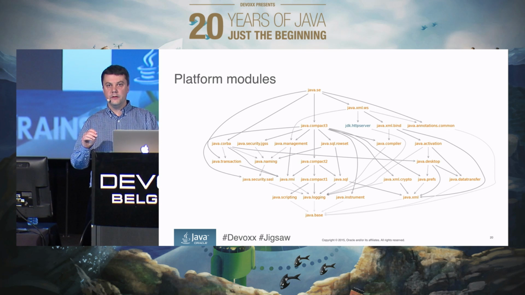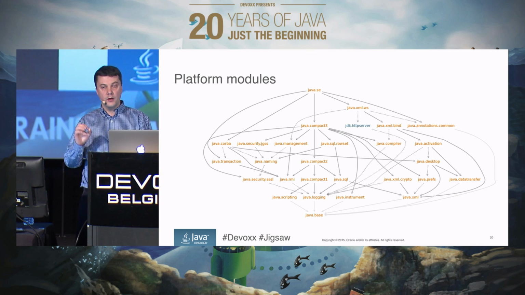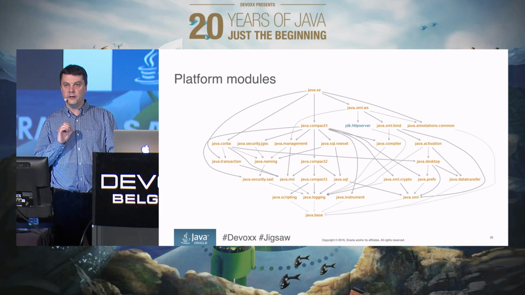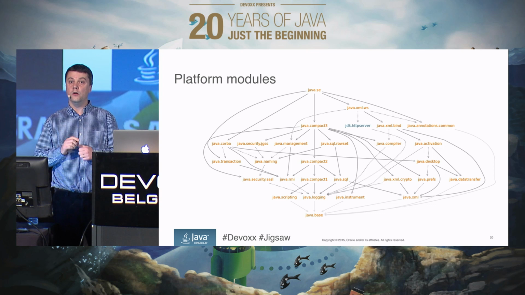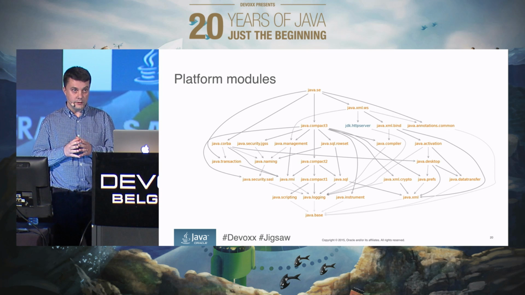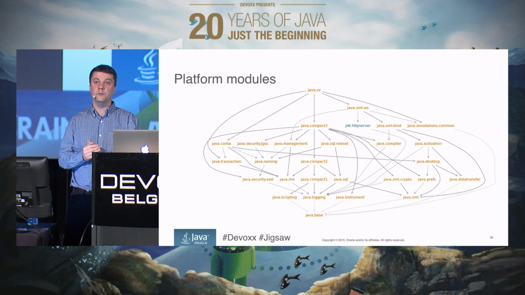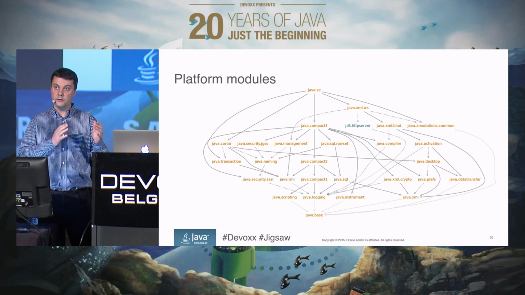One other thing to say is this module graph here is the standard module graph. When I say standard, I'm talking about the Java SE modules. So all of the modules in this, at least that are in orange here, all start with java.*. In JEP 200, there's a proposal for how we name modules, and all of the standard modules, meaning those defined in the JCP, have been proposed to start with java.*.